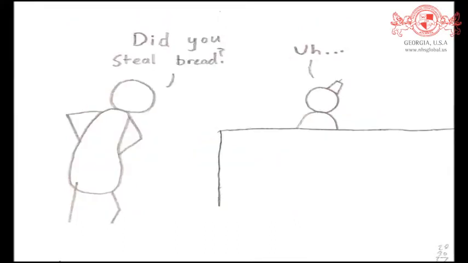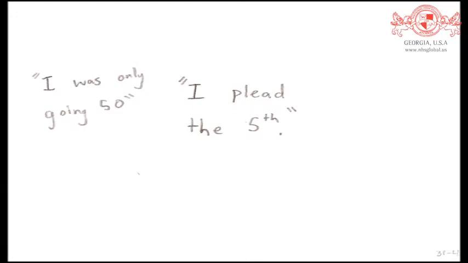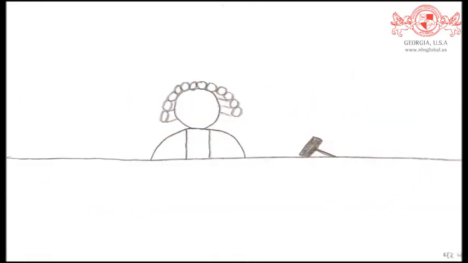Al, as the convict, also can't be used as a witness against his own case due to the protections of the Fifth Amendment. Such questioning has become so common that now the phrase, "I plead the Fifth," has joined the American lexicon, somewhere between "I was only going 50" and "I'm telling you I'm not drunk." After the court case, the required jury of peers gets to make a statement as to whether he's guilty or not, resulting in a ruling by the judge on Al's punishment.